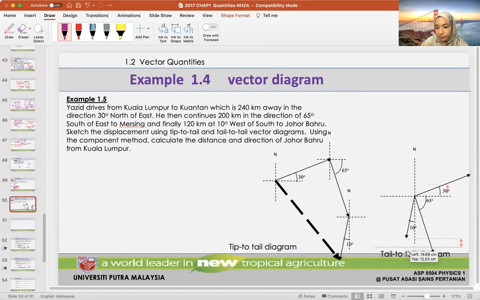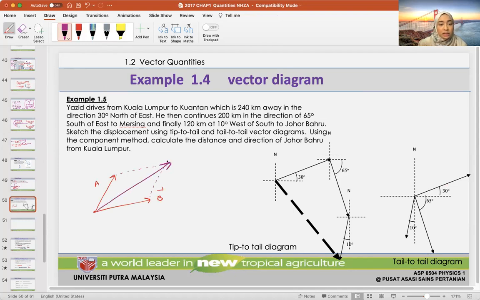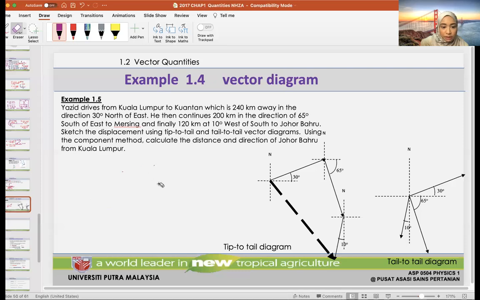Tail to tail. Okay, so we already sketched the tail to tail diagram, but the tail to tail diagram cannot give you the answer in terms of resultant vector, because tail to tail only works if you have two vectors to add. Because if we have A and then we have B, tail to tail, I have to draw a dashed line parallel to the vectors, and it should be the same length. So this would only work for the addition of two vectors. So tail to tail, you only get this. There's no resultant associated because you can't calculate using tail to tail. However, for tip to tail, you can get the resultant.